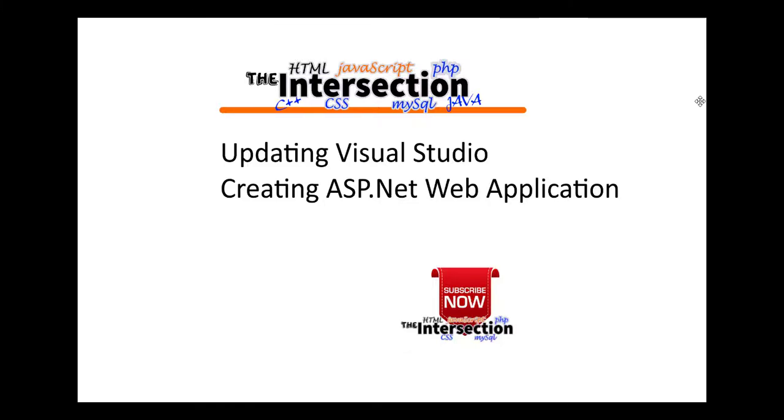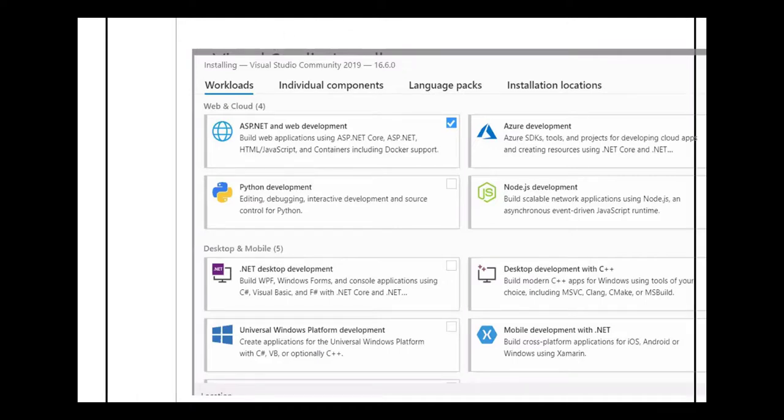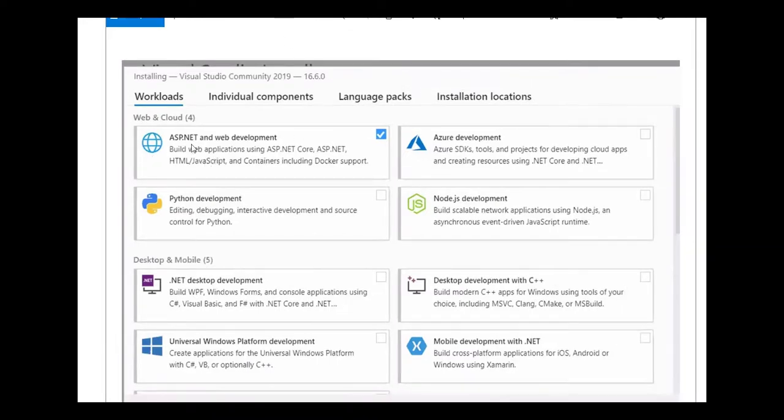In this short video, I'll show you how to update your Visual Studio and also create an ASP.NET web application. And just a reminder, if you're installing Visual Studio right now, make sure that you include the ASP.NET and web development. If you installed Visual Studio and you did not add this, you'll see in this video how to add the ASP.NET and web development.